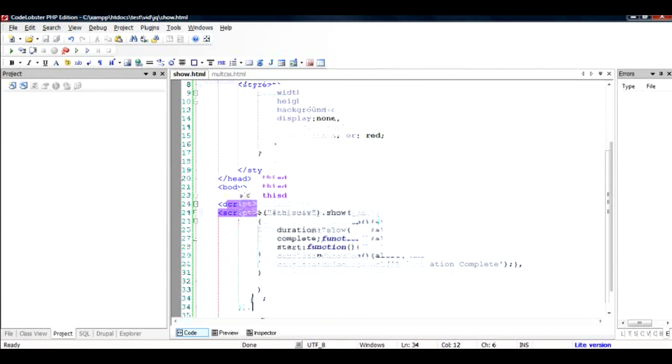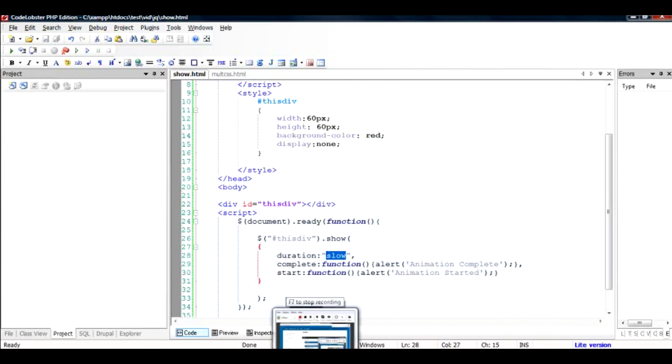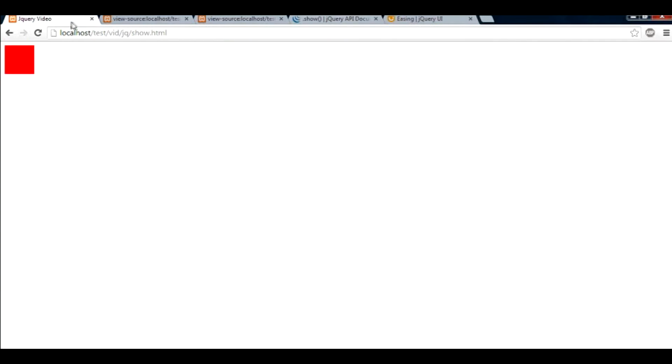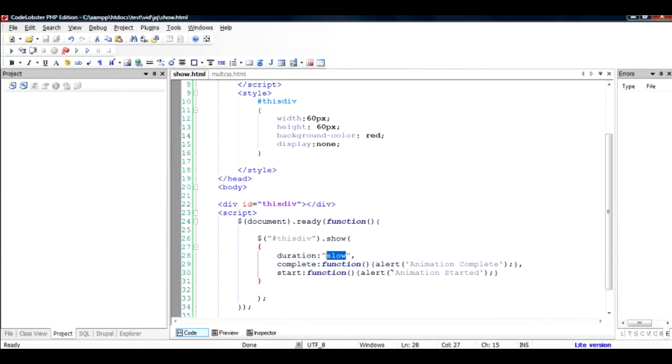Let us run this whole thing again. At the start we should see the animation started message, and when the function is complete we should see the animation complete message, and the duration should be slow. As you can see, the animation has been started, and now the animation will happen. Animation has been completed. It happens quite fast because by the time we hit enter on it, the animation is already completed. But anyway, the point is clear. If you want to do some processing before the start of the animation, you can write in this function, and if you want to do processing after the animation is completed, you can write in this function.